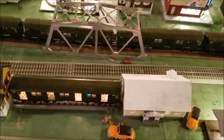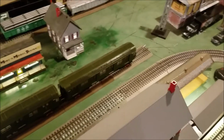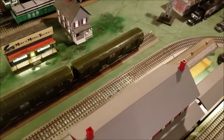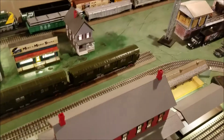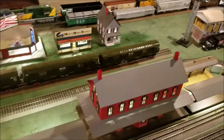But this is the only major door problem I've ever had with this set. I had one problem with this particular car. On the other side, one of the doors was stuck. It was a drive shaft that wasn't in there, but that was a quick fix. I actually had it sent out because I'm not comfortable with doing this, at least not on this particular set.